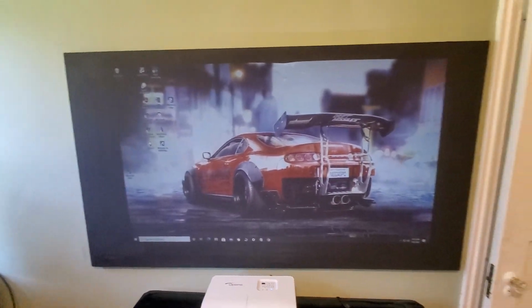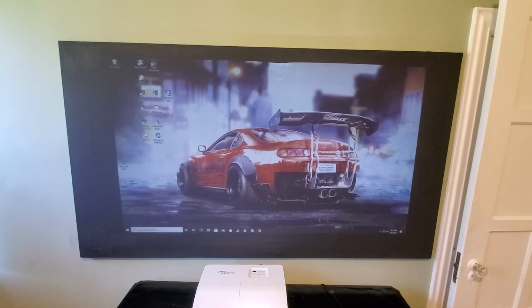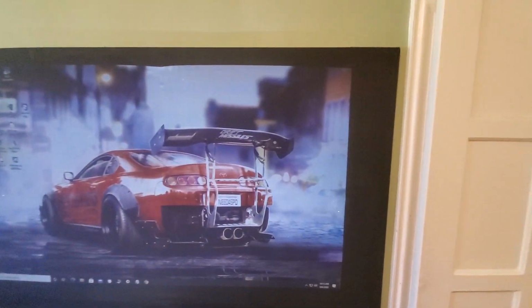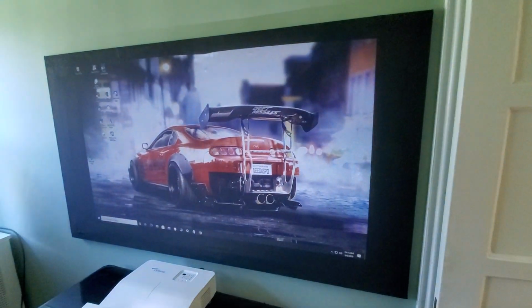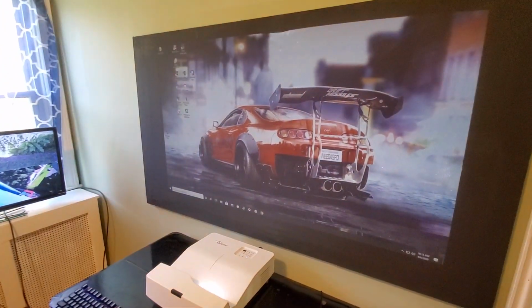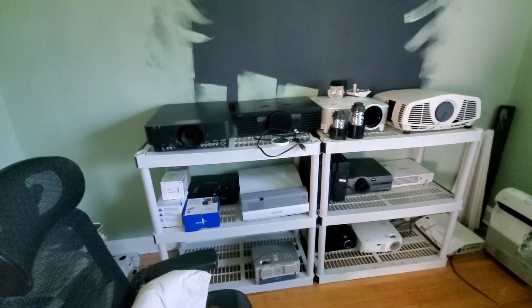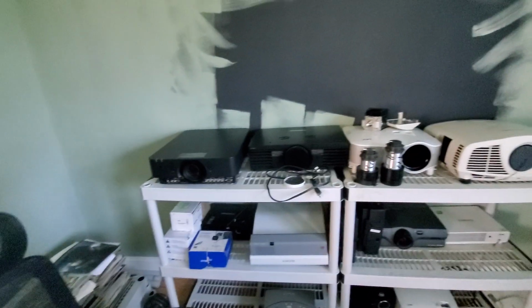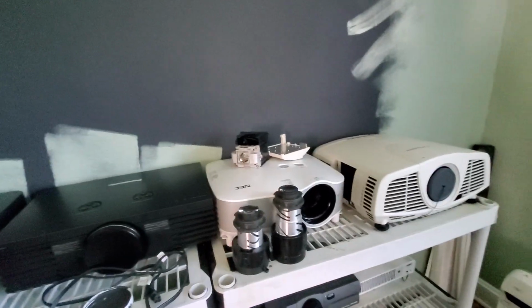So there you go, right there. There's my screen right there. I actually made it a little bit bigger than what it was before. And I'm using my Optoma GT5600 for that setup right there. I'm going to turn my lights off in here because, well, I can use them on if I want. It doesn't make a difference, but you know, electricity and power costs money. If I'm not in here, I shouldn't have lights on. But yeah, I moved some of my projectors upstairs. Some of these I'm still working on.